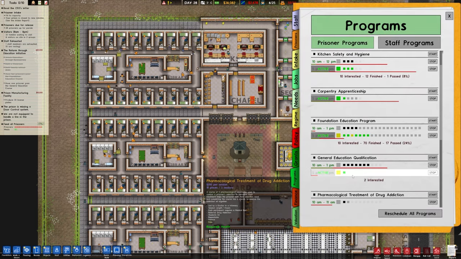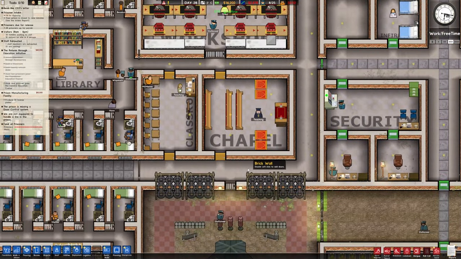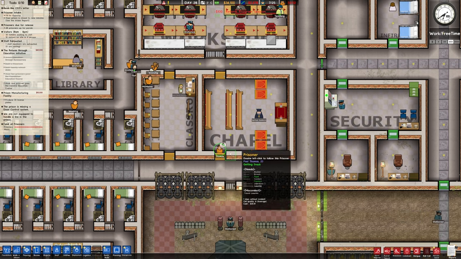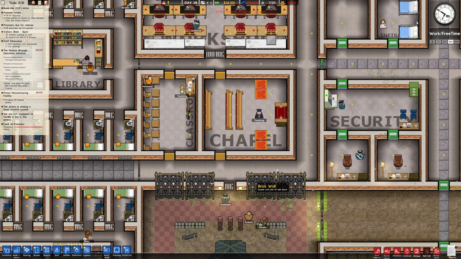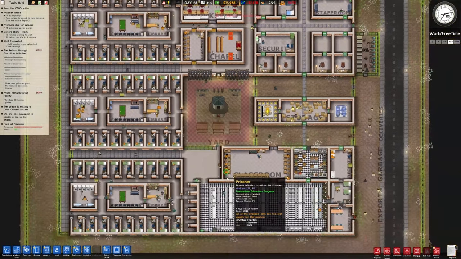I cannot believe we still have not had one guy pass this. Where's this down here? General education qualification. Like, why are they not passing this? All right, so this guy's in here teaching spiritual. Okay, there's a guy in here now, and he's gone. All right, never mind. Come as you are, I suppose.